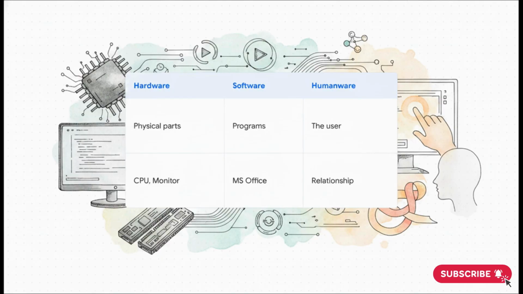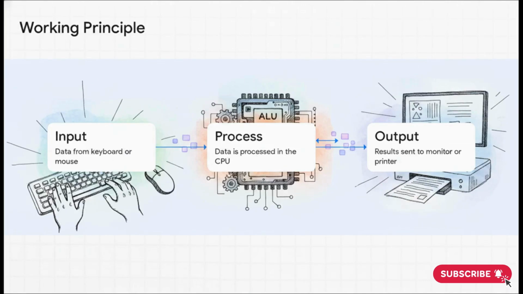That's right. Without you, the hardware and software just sit there. You are the critical third component. And these three components build the core working principle of any computer. It's a precise three-step data cycle. Step 1 is input, receiving data. Step 2 is the processing unit, where those inputs are sent to the CPU to be crunched. Finally, step 3 is output, delivering that processed data as a desired result to your screen or a printer. Input, process, output. Super simple, but it is the literal foundation of all computing.